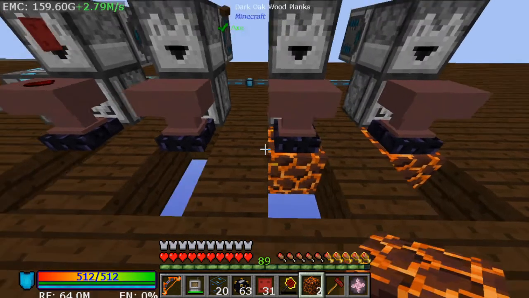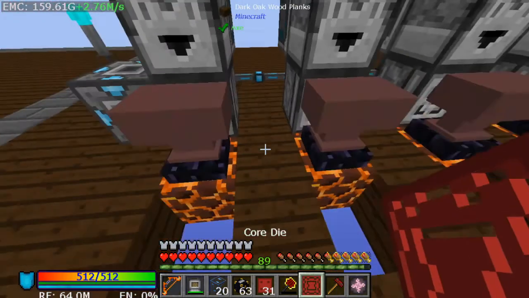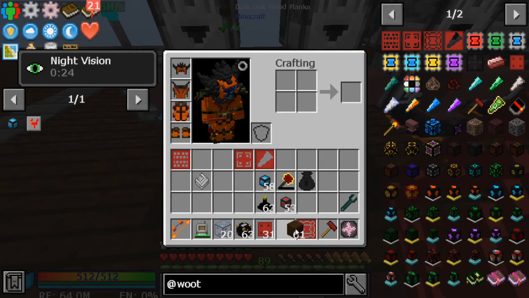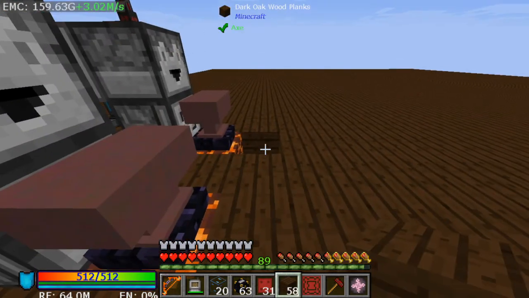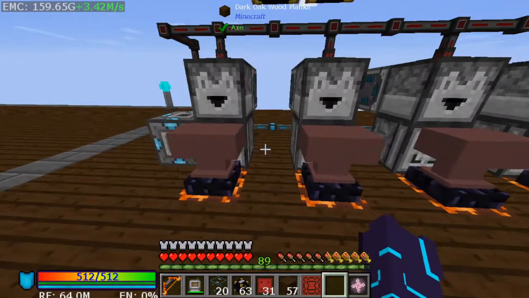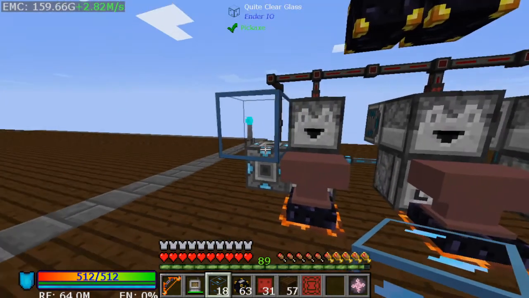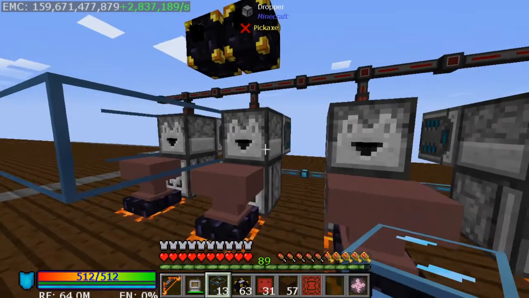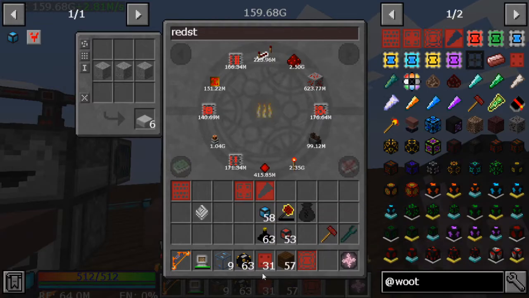Magma block, magma block, magma block, magma block. There you go. That should do its job. Perfect. Dark oak, dark oak, dark oak, dark oak. And then now, I have to make sure I wrap it on all four sides, right? Because that's super important.